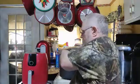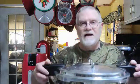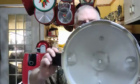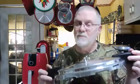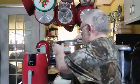Alright? Then when you open it up, always make sure that you open it up with the lid facing away from you. It's real easy when you're sitting on the stove to open it up and do the lid like this. You're going to get a face full of steam. There's still steam in there. There's still heat in there. You will get burned. When you take the lid off, open it up away from you. Alright? So, just a precaution there. Open it up away from you. Alright? We want to keep you safe.